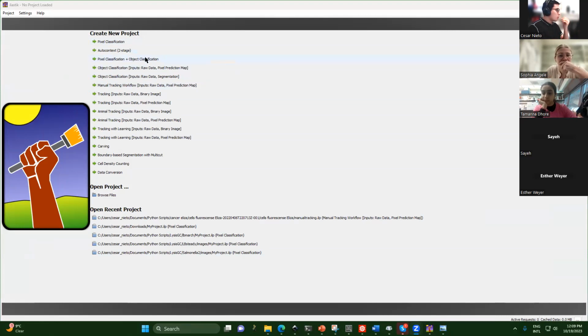So we can start with pixel classification. After that, we're going to do manual tracking, which corresponds to, given the contours of the cells, giving numbers to particular cells and tracking them.